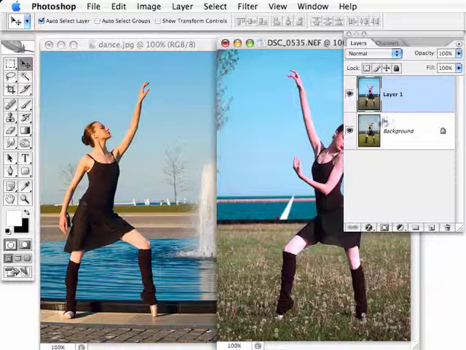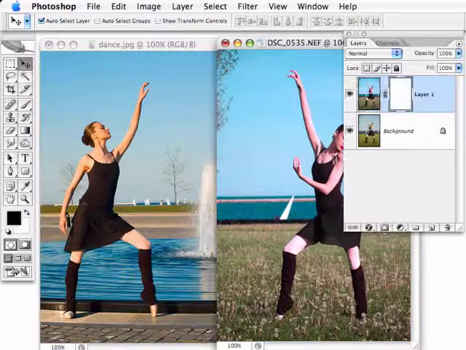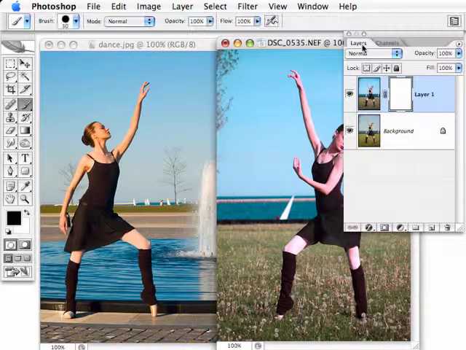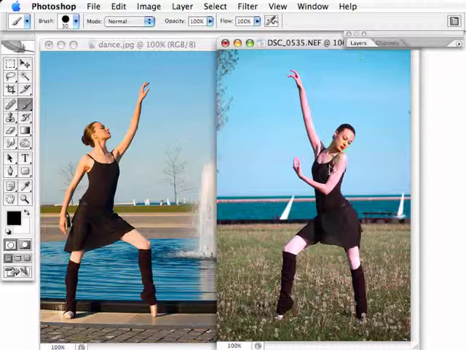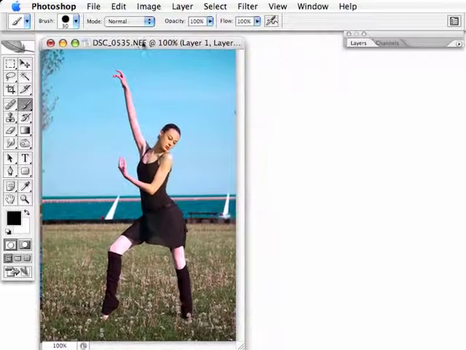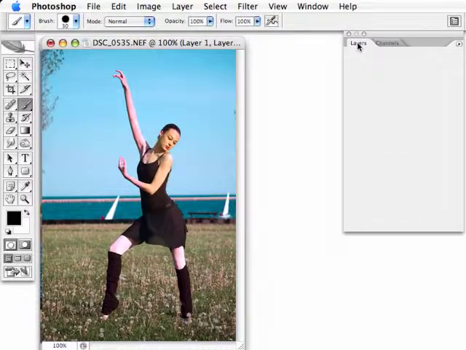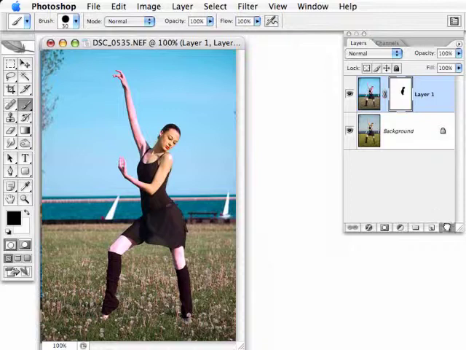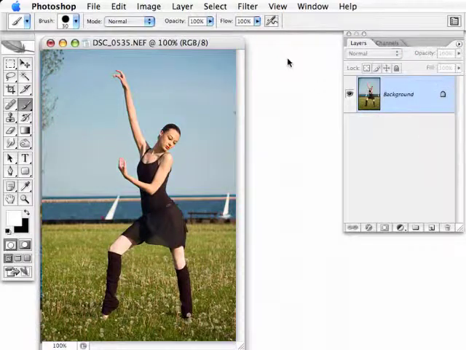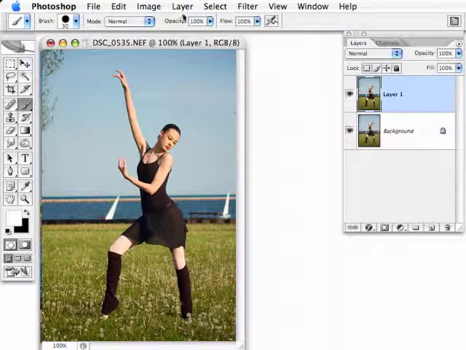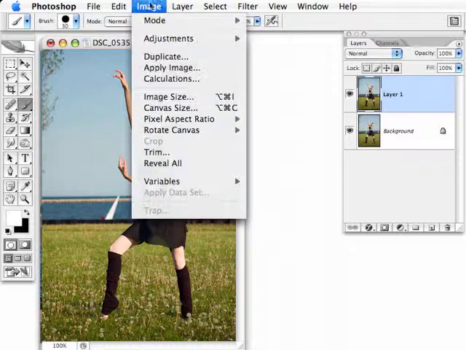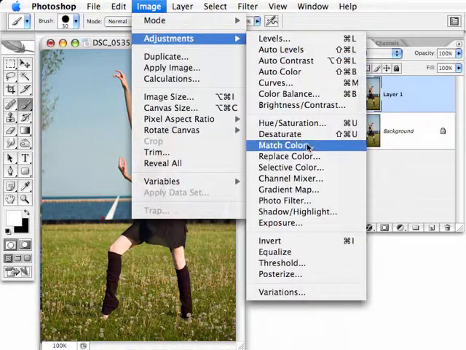And because of the way I've done this, now I could of course add a layer mask, and if I wanted to start painting on the areas where I don't want the color to be affected, like her flesh tone. So as you can imagine, that would work, but it would also be a lot of work. So I want to show you a couple of other things, just to be aware that as an experimental kind of command, match color can do some pretty interesting other things for you. So actually I just meant to get rid of the layer mask but duplicate it. So just to show you some of the other things that are possible in here.